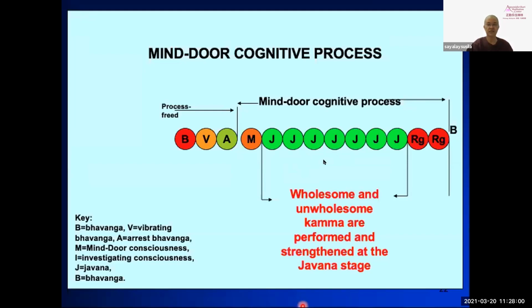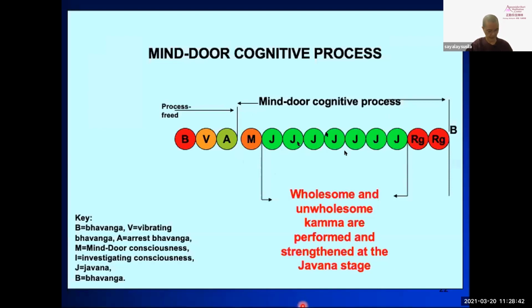Okay, so to determine or to make sure wholesome consciousness arises at the javana stage or unwholesome consciousness arises at the javana stage, the mind door adverting consciousness, which is the determining consciousness, is also important. No? If you can pay wise attention towards the object, then wholesome consciousness will arise. If you pay unwise attention towards the object, then unwholesome consciousness will arise. However, what really determines the wholesome and unwholesome javana to arise at the javana stage?